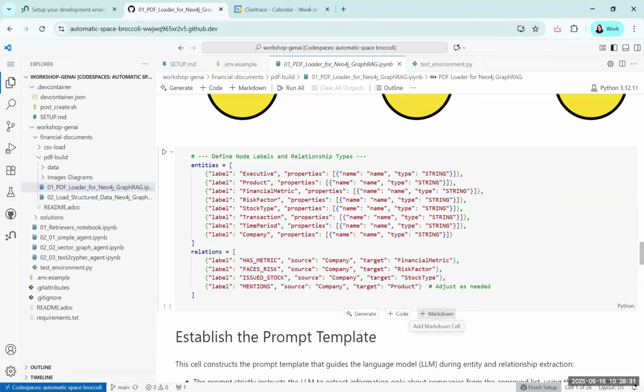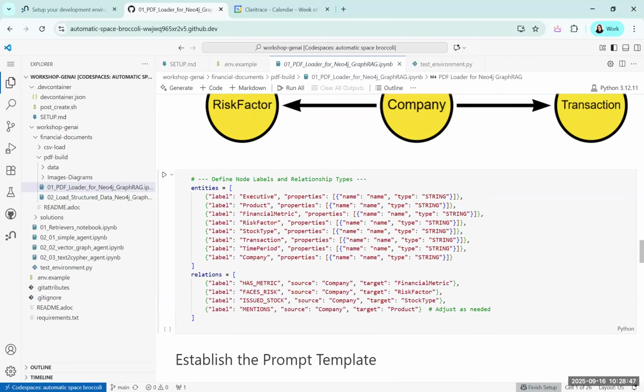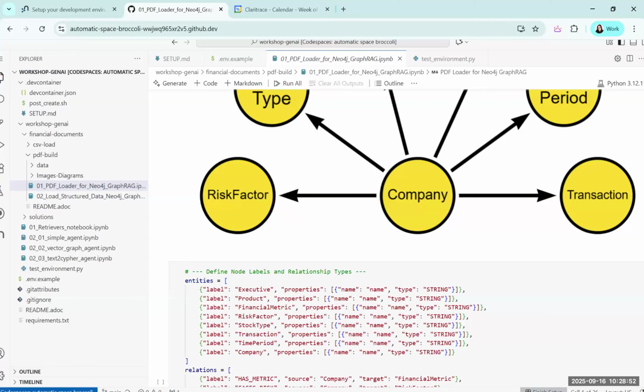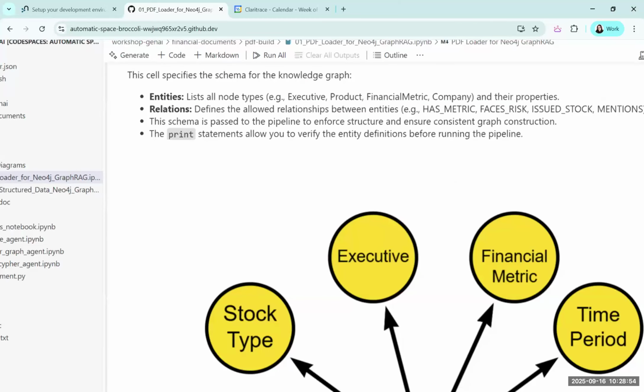The way we set it up is with this Python dictionary where we say, I'm looking for the node label, that's the type of the node, which is an executive or a product or a financial metric. When looking at the actual properties, I'm just looking at the name and inputting that as a string.